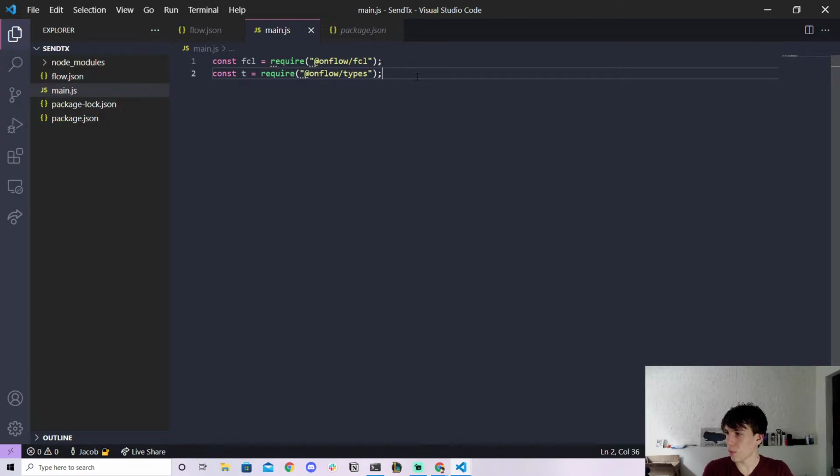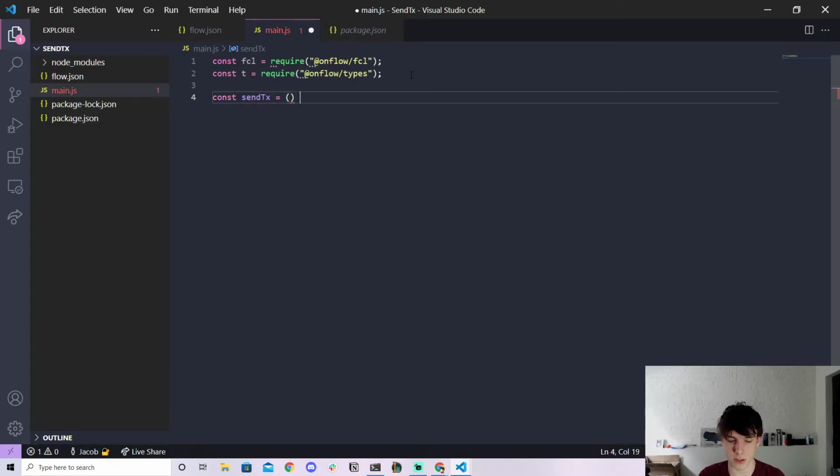Now, one more thing we're going to do is set up our function for actually executing the transaction. Let's say const sendTransaction is going to be a function like so. In here, we're going to basically send a transaction.